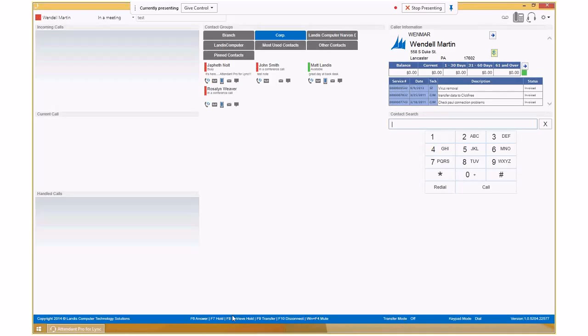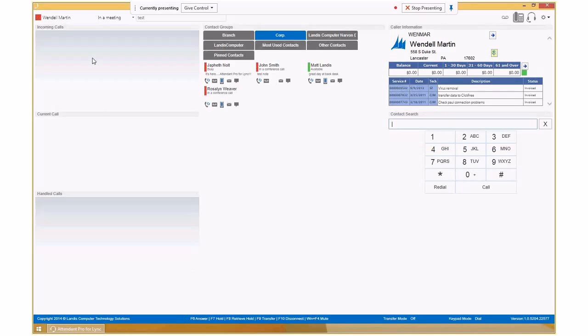A very key thing here in the middle is the global hotkeys defined. With global hotkeys, when I press the key presses in that scenario, whether my Attendant Pro is in focus or not, these work. So I pressed F6 to answer, F9 to transfer. They work whether I'm in focus on Attendant Pro or not. And there's just a reminder of what you have them defined as. You can define those separately so it doesn't conflict with other programs you have.